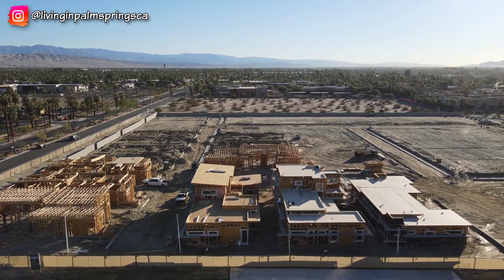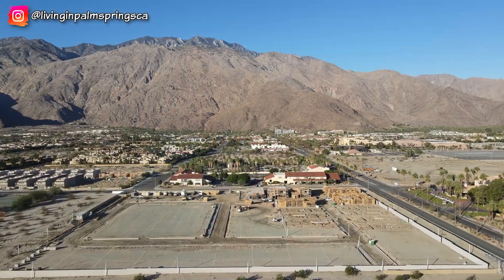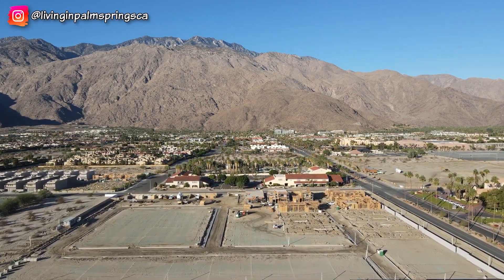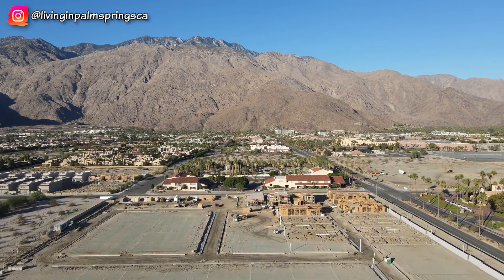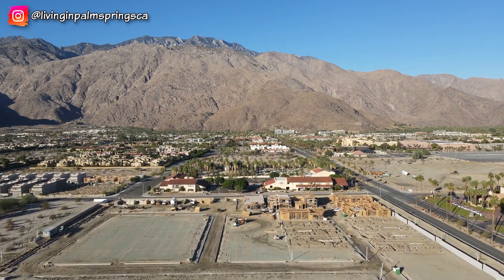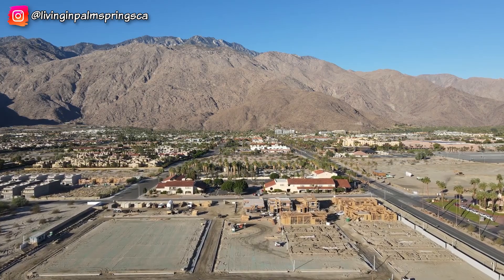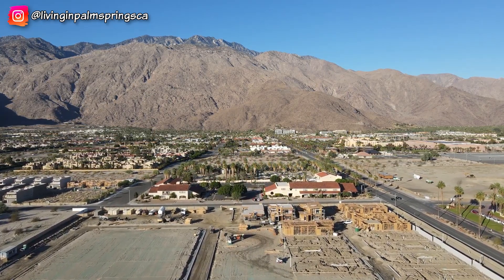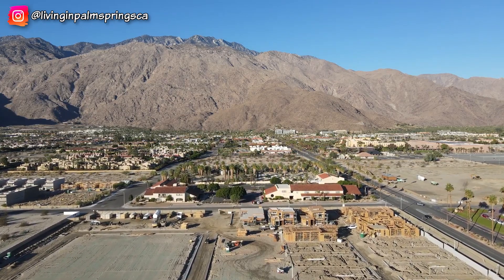These are two, three, and four bedroom homes. As of this recording in December of 2021, the pricing on these homes hasn't been released. These homes will have views of the San Jacinto Mountains and all are within walking distance of downtown Palm Springs. The VIEW is a playful spinoff of GHA's popular VIBE development, which is located nearby. This development will be completed in 2022.